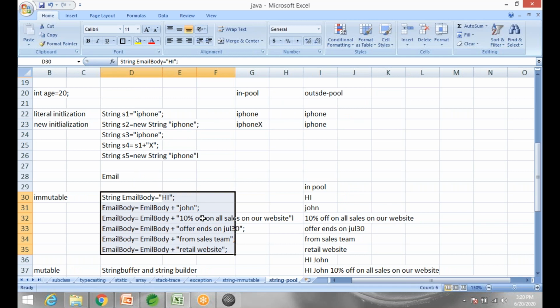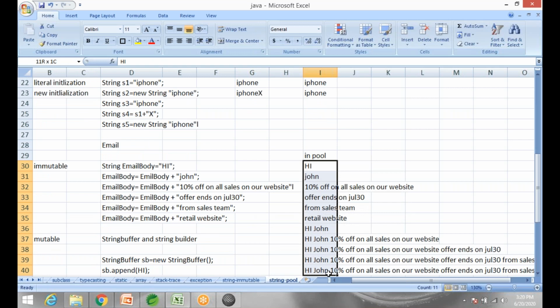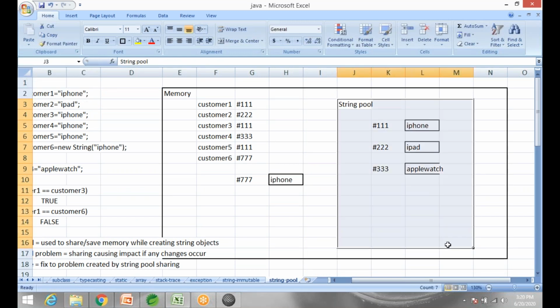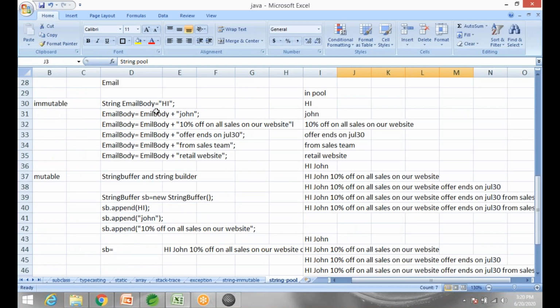For a customer in New York, there might be 10% off. For a customer in California, there might be 20% off. The offer ends on June 30th for a customer in Washington. So this email changes from person to person. So what we end up doing is editing. So when we edit this, we unknowingly end up wasting a lot of memory. So here, the variable email body changes, and here, the product names won't change. Here, it's a very, very good thing. It will save you a ton of memory. And here, it will waste a lot of memory.